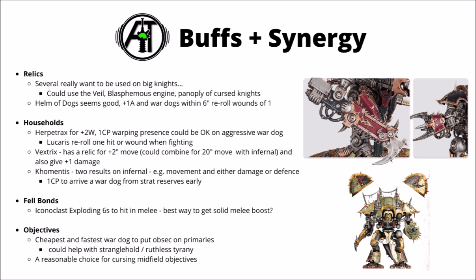Commentis does look like a really interesting one. That's the one where you get to pick 2 different results on the Infernal table. So you could combine the movement buff with the +1 to wound in melee, or make the knight tougher with transhuman physiology, and that's a far better trade-off for the mortal wounds that you take.